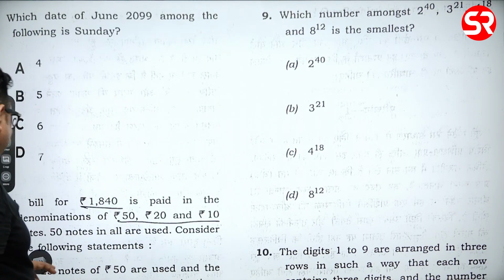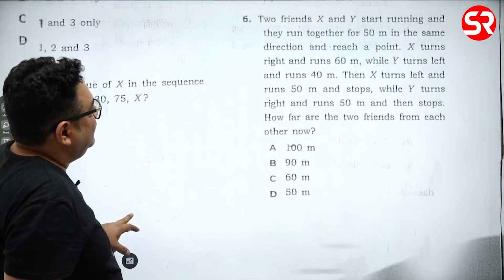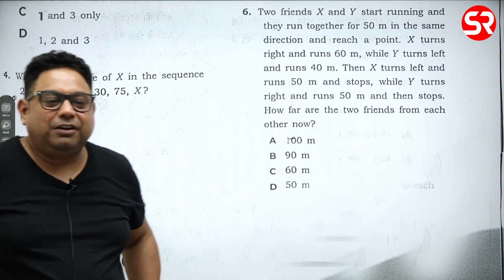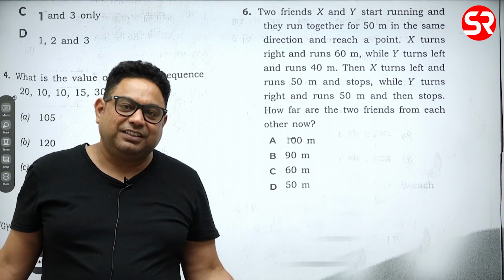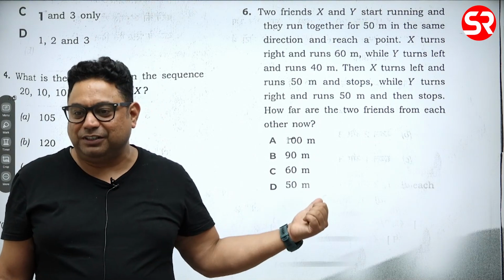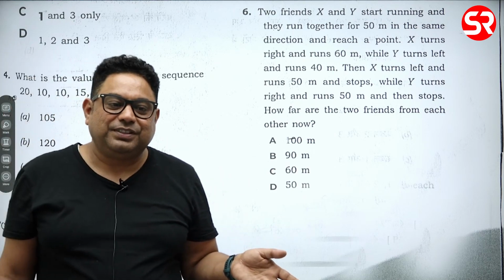Don't close your eyes. What I mean to say is that these are easy things, right guys? Okay, two friends X and Y start running. I don't know why people are using a lot of space. I don't think you require space. And I promised you, even on paper, you never required space. I have done it on screen only. You can also do it on screen, isn't it?